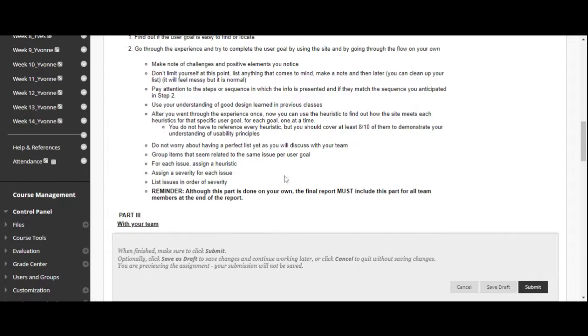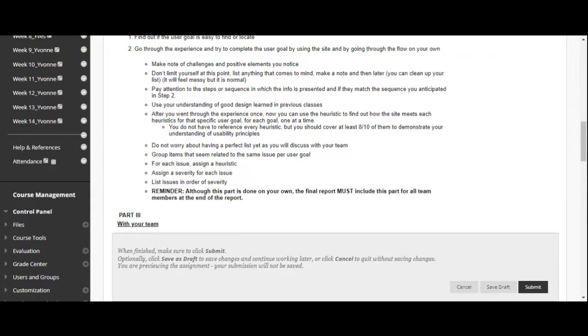So this is like the assignment, right? And then hopefully, for your 3 or 4 user goals, you're going to have a list of all issues, and then you can start assigning. Now you have a heuristic for each one. Maybe you want to start assessing severity. How bad is this? How bad was the experience? Was I blocked actually, or was I even able to accomplish it? Then you can say, okay, this issue is very severe. This issue maybe is low, high, medium. You can say low, high, medium, and that's it.